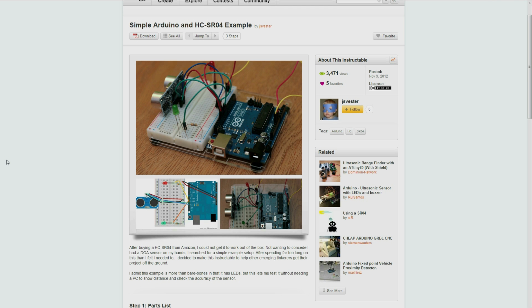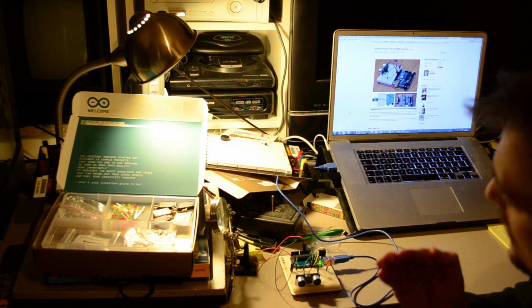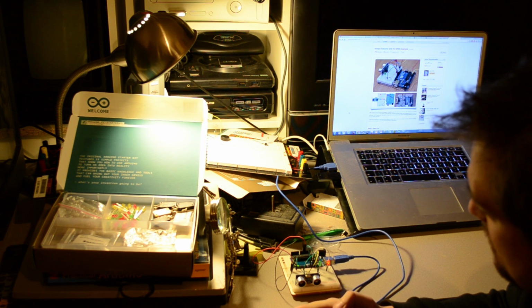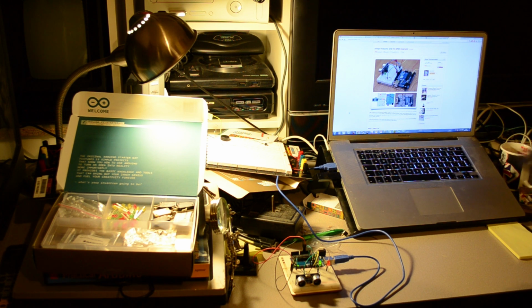Okay, this is a record of my tests with the ultrasonic detector and sensor that I've been trying to work with and incorporating it with Arduino. I've got to the point where I've followed a guide by JS Vesta, which I found online, which uses the specific ultrasonic sensor that I've got. I completed the guide and adjusted it slightly so it's working from a longer distance. And yeah, it was great, and I could demonstrate that the Arduino can use ultrasonics in this way.